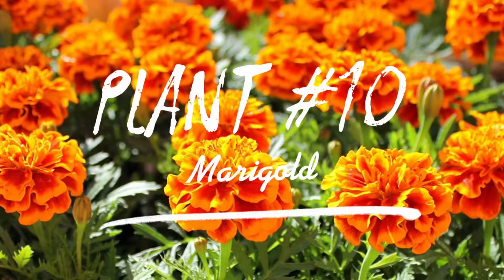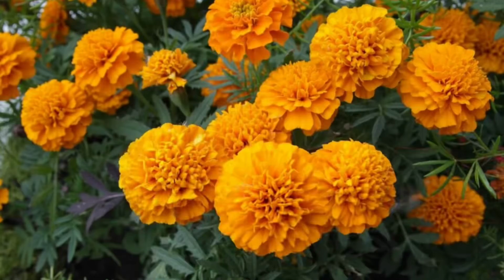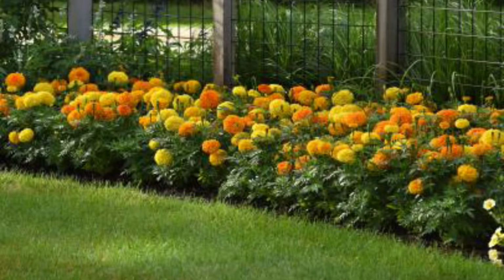Coming at number 10, which is our final point, is marigolds. They're prolific performers here. For me, the variety I'm more well known to is the bush type that creates a cover of flowers. I love how they look. They come in orange, yellow, in solid orange, or in a burgundy type color. I see them in multiple colors, but mostly yellow and orange. But I know there's upright type marigolds as well, but grow what's best for you.